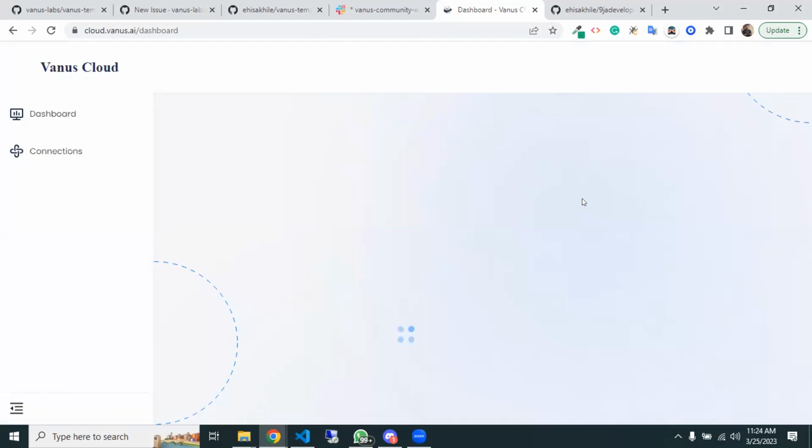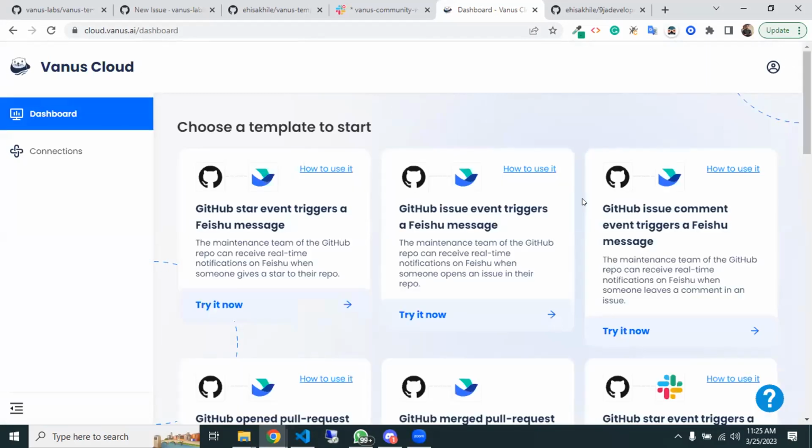J, you can also give it a try. Okay, I'm trying to sign in now. Yeah, I've done that. So if you don't have an account, it's pretty straightforward. You can just go to cloud.vanus.ai and just create an account. Takes less than 2 minutes to do that. I've created an account. Great. Okay, great. So you want to give it a try?